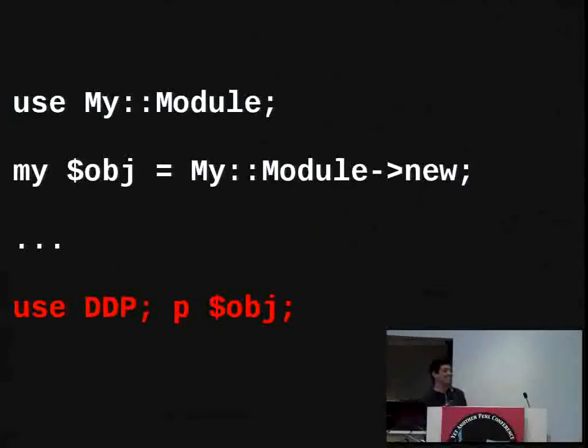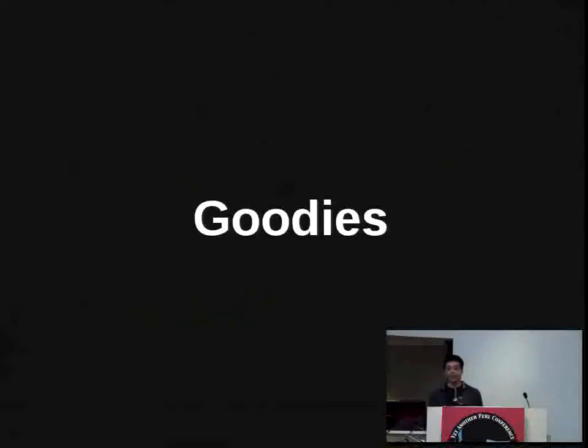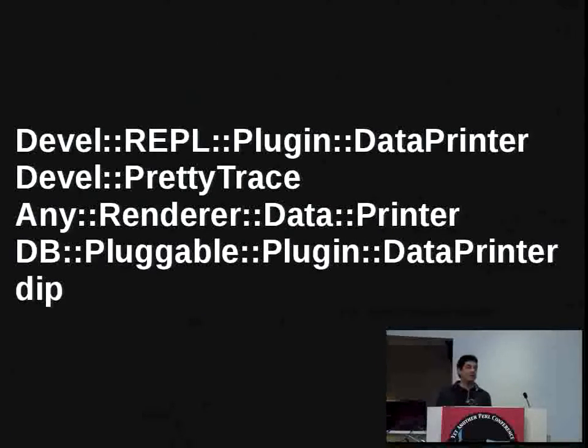And you won't have to do, like, filter this is something. You just add it to your package, add it to your module, and it will work. Or so I hope. Well, anyway, this is what you do. Then afterwards, you just use your module, and eventually you just say use DDP and print the object, and it will work.